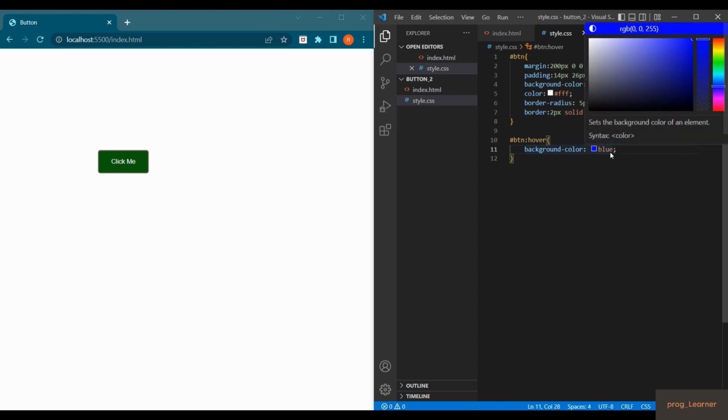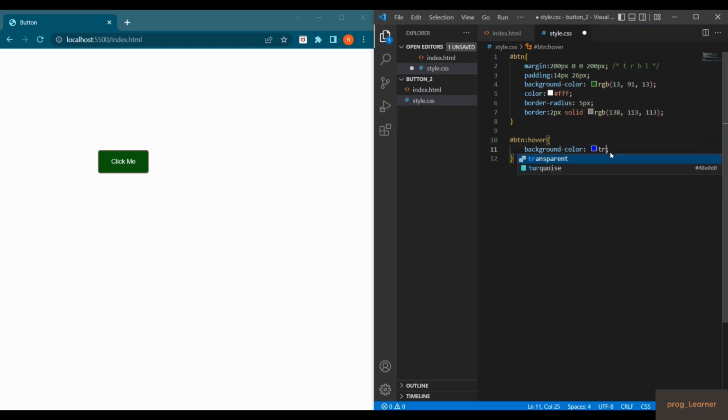One more thing we can do is make the background transparent. What this will do is take the background color which is already there. In this case it will take white. So you can see the default background color it is taking.